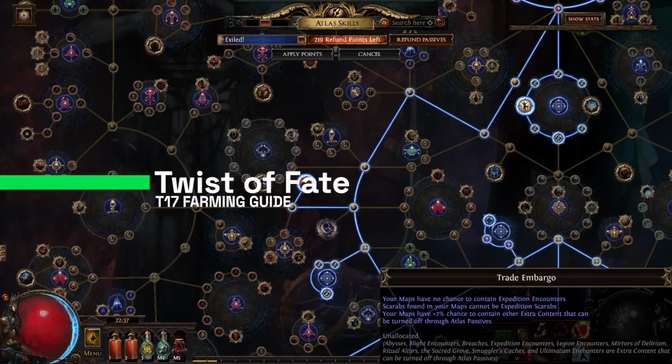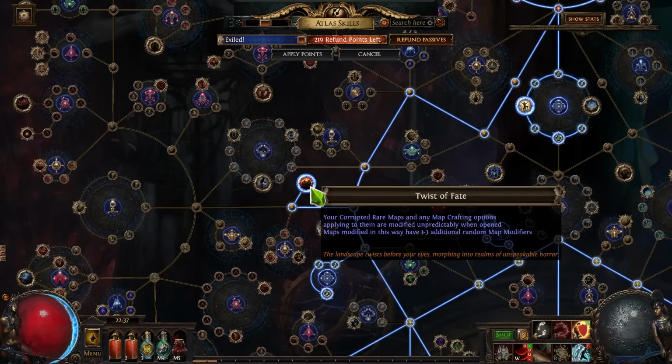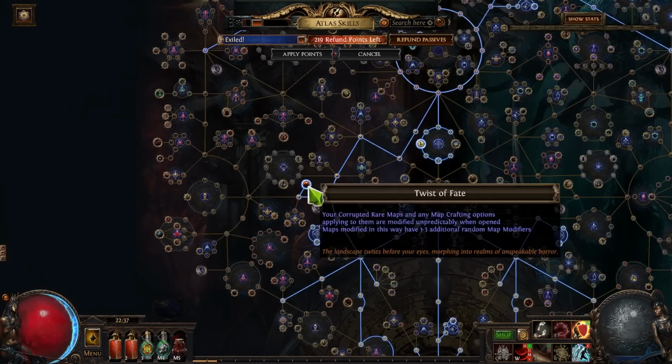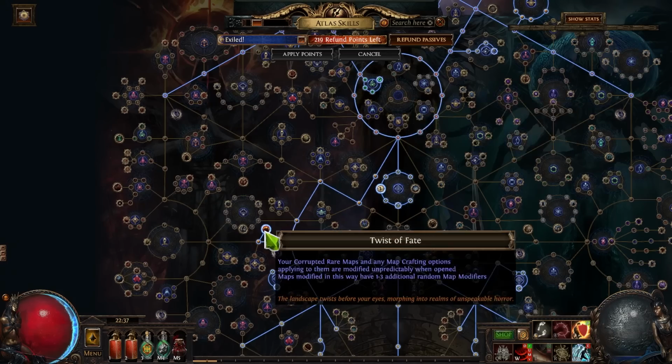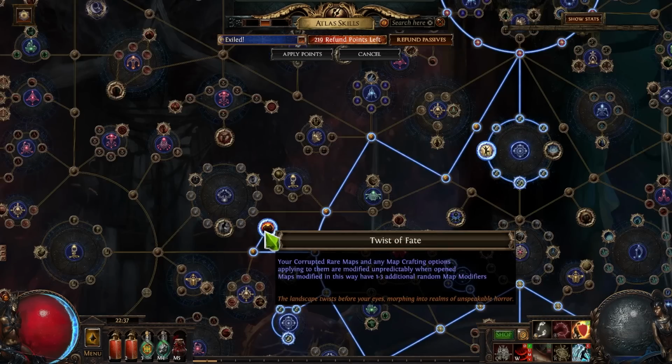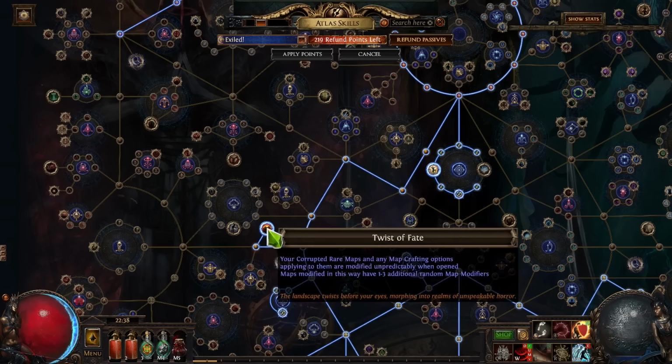And the last part in the Atlas is pretty much Twist of Fate. I already mentioned that in that video, however, I recommend taking Twist of Fate if your build can handle it. If you can't, you can just get rid of those 2 points and put them in any other place you like, for example, go for the inner circle. But if you can handle it, Twist of Fate is very good for that type of farm, and I definitely recommend taking that. It's also very easy to take, because you need only 2 points right here for it.